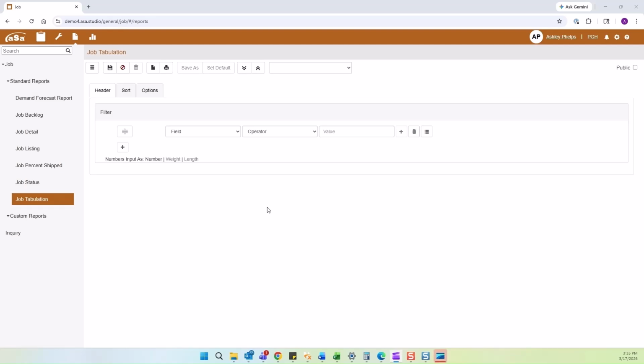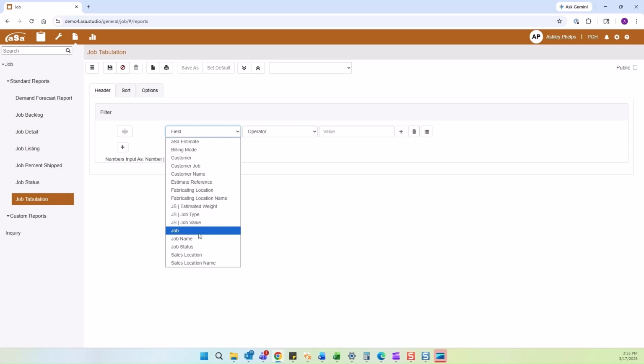You'll notice here we have our three areas like we do in all of our reports. We have our header, our sort, and our options page. So this gives us the ability, on the header page, to filter.